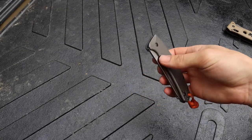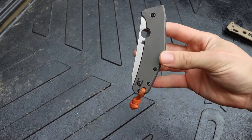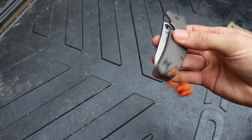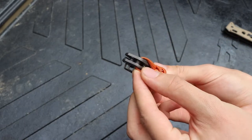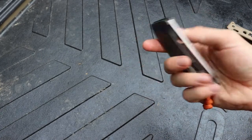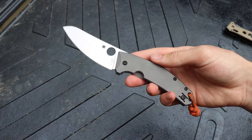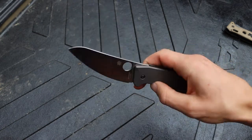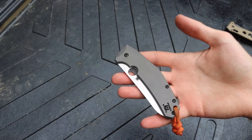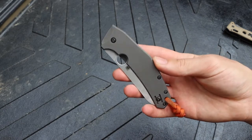That's pretty much all I have to say about the Spidey Chef. The fit and finish could be a little bit better — there's a slight rattle in the lanyard tube, and I'm not even sure why there is a tube, but it rattles a little. Overall, though, it's not really a big deal. I believe they are discontinued by Spyderco, but there are still quite a few floating around, and I would definitely recommend picking one up, especially if you're looking for a blade to take backpacking for food prep.